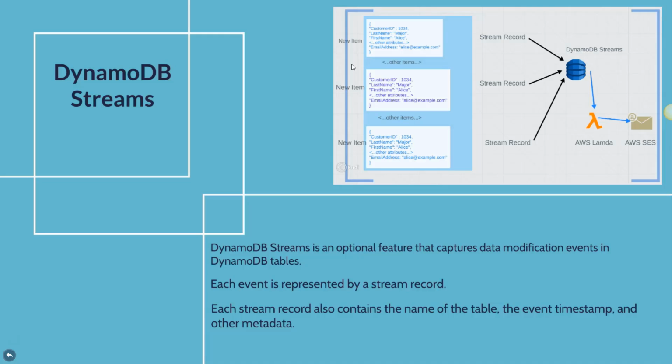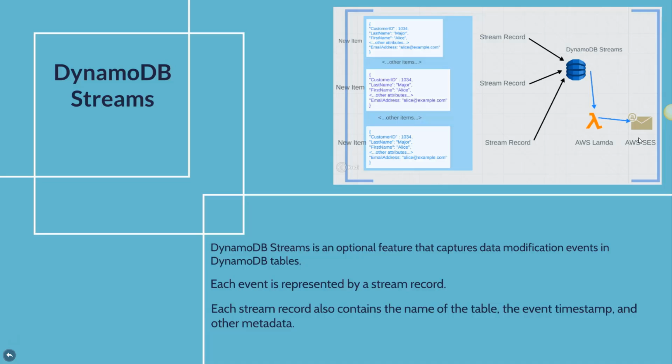So you could enable a stream on the table and then associate the stream with a Lambda function. So here you can see that we have a Lambda function and the stream which is associated with the Lambda function. So the Lambda function would execute whenever a new stream record appears, but only process new items added to the customer table. For any item that has an email address attribute, the Lambda function would invoke Amazon SES, that is Simple Email Service, to send an email to that address.